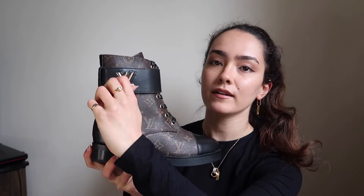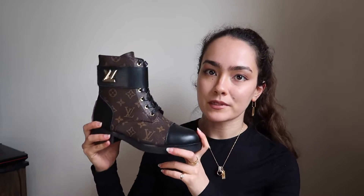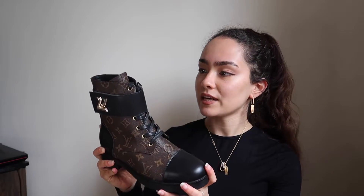So you can see it has the LV monogram buckle — you twist it to open, it goes into a V shape and then you twist them together to make the LV. What I loved about this is the original monogram print. I'm an old-fashioned staples girl — I love the classic LV monogram. I know it's not for everyone; some people prefer the checked one that's brown and black or beige, but I love this one. It's a statement piece that I will always wear and it won't go out of fashion.